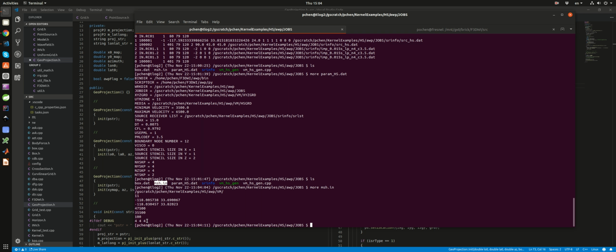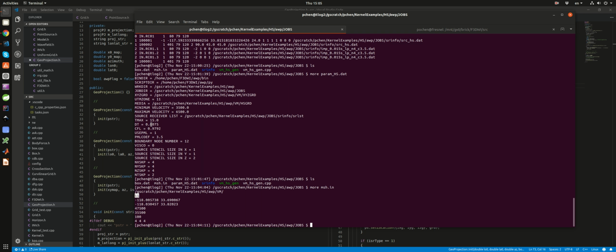For now, there's some kind of redundant information, right? Because the line where the velocity model is going to be stored is actually identical to the one in the parameter file, right? And then the UTM zone 11 is also identical to the one in the parameter file, right? But for now, we don't have to worry too much about it.